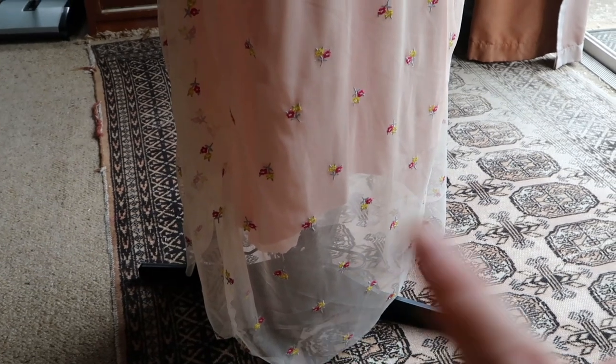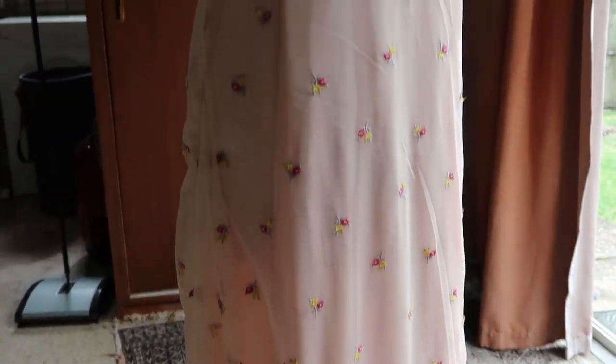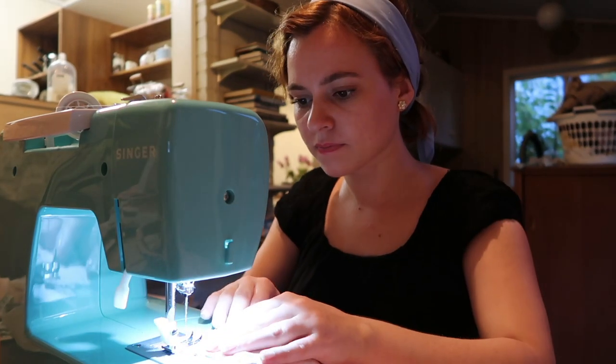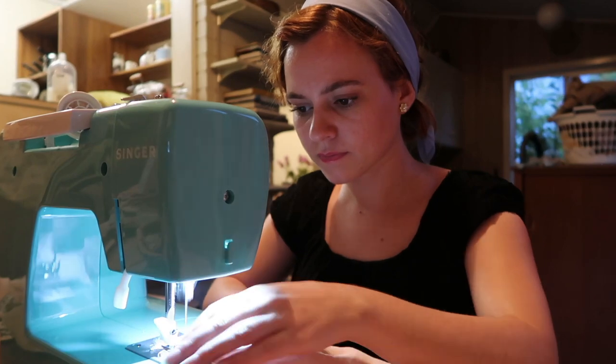As I mentioned before, I am going to cut around the bottom of the dress, but I just want to finish the slip before I do that so that I cut it at the right length. It was starting to get dark outside, but I wanted to continue sewing and finish it so I can show you all the grand reveal.